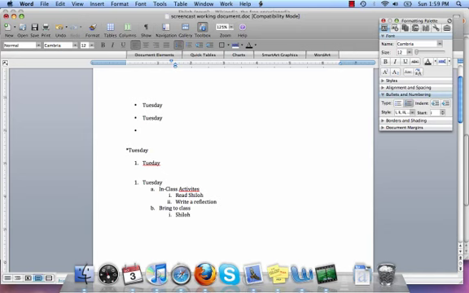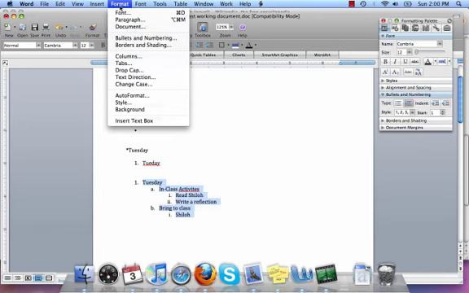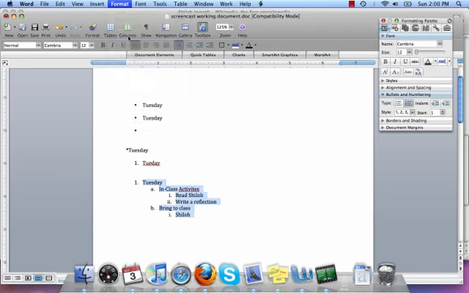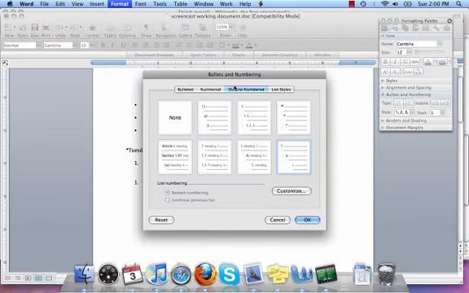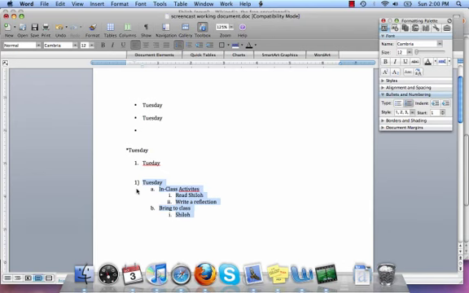If at any time during this process I want to reformat the bullets or numbering of my lists, I can. There are 2 ways. I highlight what I want to change. Then I can go to my top menu and click Format. And then underneath Formatting, I click Bullets and Numbering, and a new window will appear titled Bullets and Numbering, under which there are different options that I can click. Say I wanted to still have a numbered list, but numbered 1, 2, and 3 in this format, then I simply click OK, and it applies, and my 1 changes.